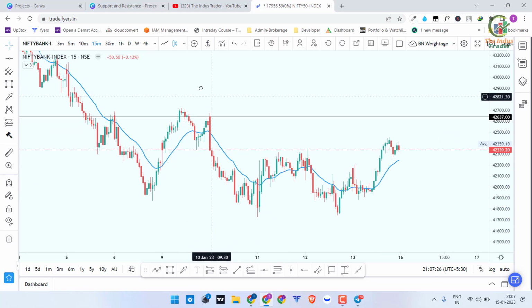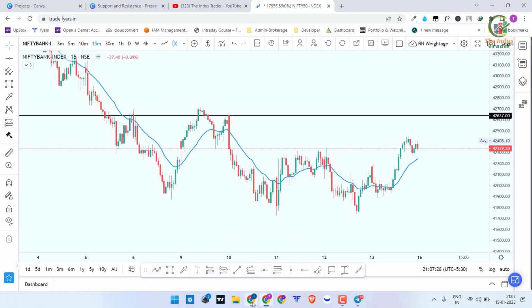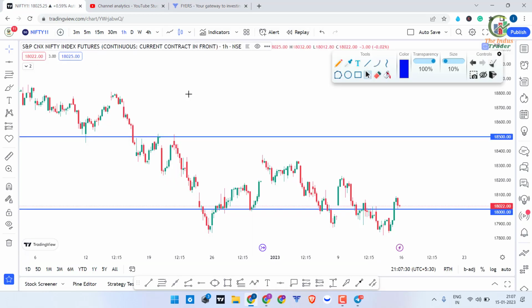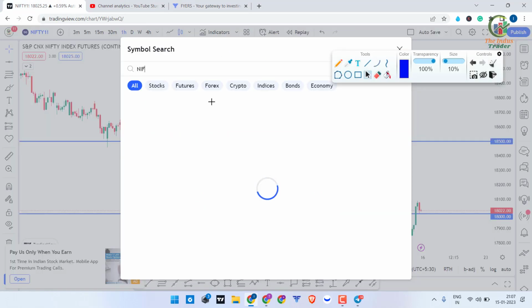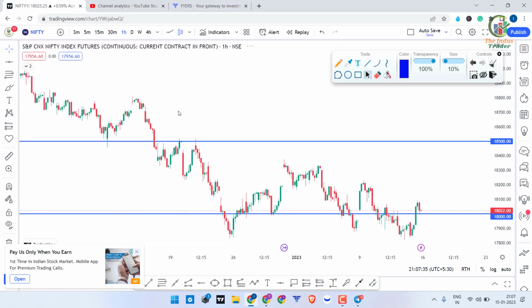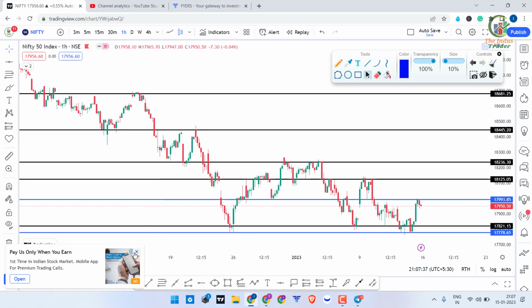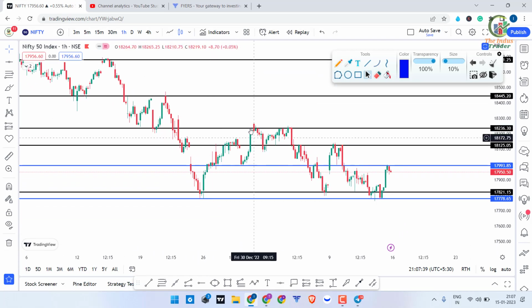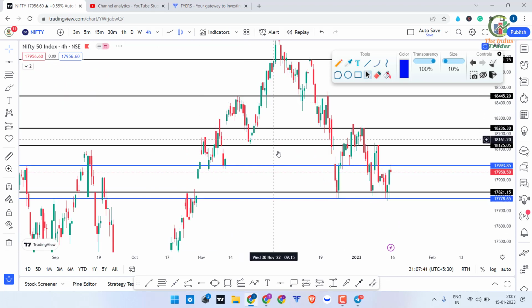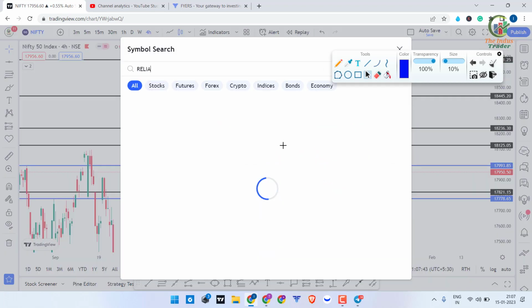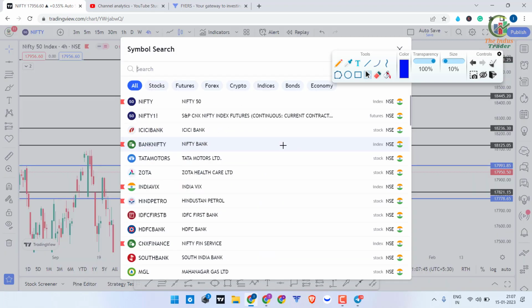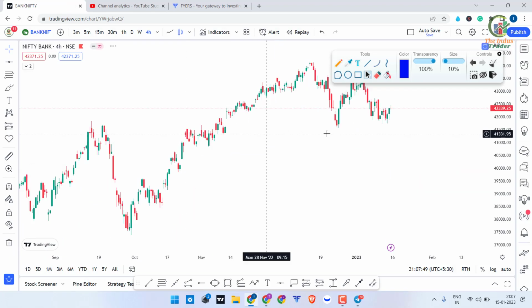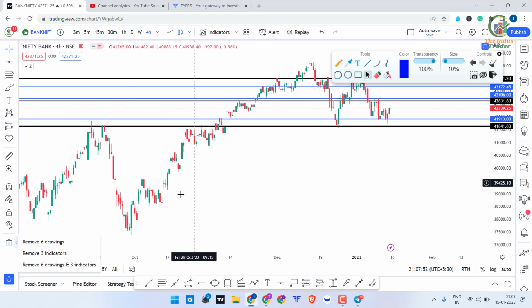Yes guys, before that I want to show you something, and thereafter I will revise once and close this video. It's already long, so I don't want to waste much of your time. So in this 4 hour time frame, let's take another stock so that you can understand better. Let's take Bank Nifty. I have taken Bank Nifty, and I'm clearing all the levels.